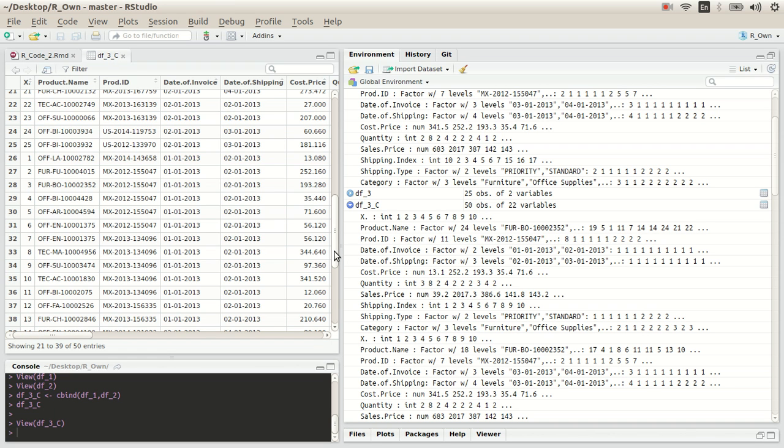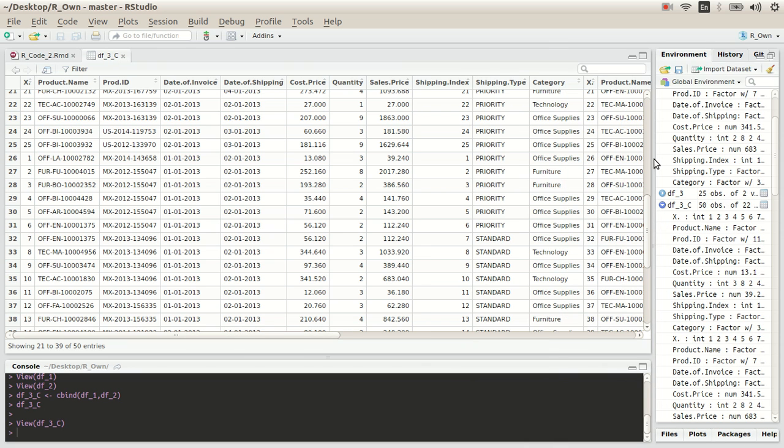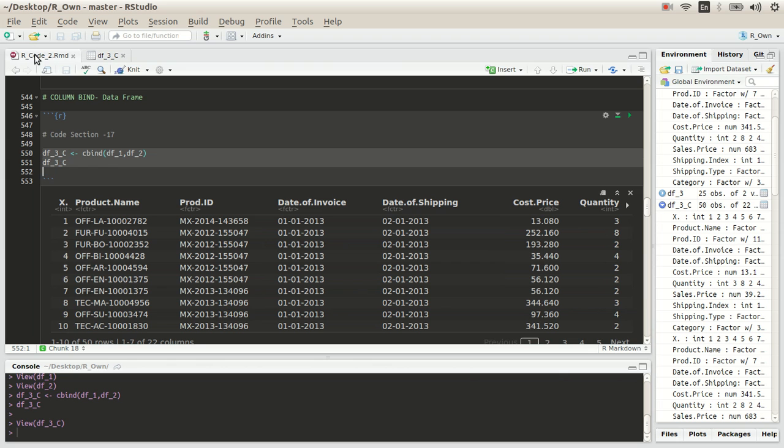So R does not necessarily complain when we try to do this operation. It will go ahead and populate the rows which do not have any data with rows from the data frame again, and it will repeat those observations.